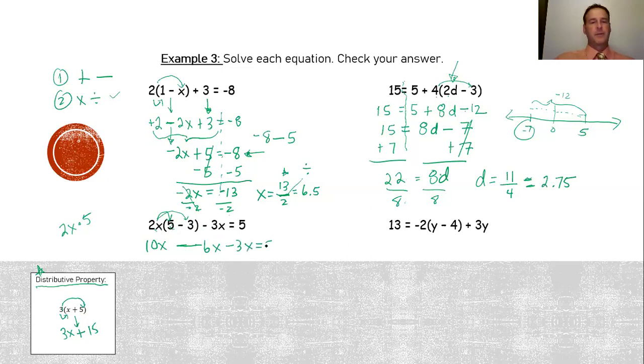Okay, minus 3x equals 5. And let's just subtract the x's. 10x minus 6x is 4x. And what is 4x minus 3x? Well, that's 1x. And you're like, okay, now you have to divide, and you're right, but what's 1 times anything? It's just itself, and so you really don't have to divide.